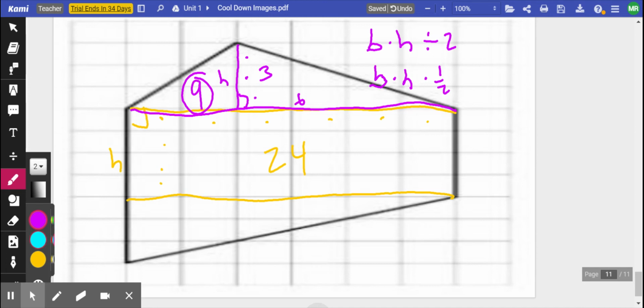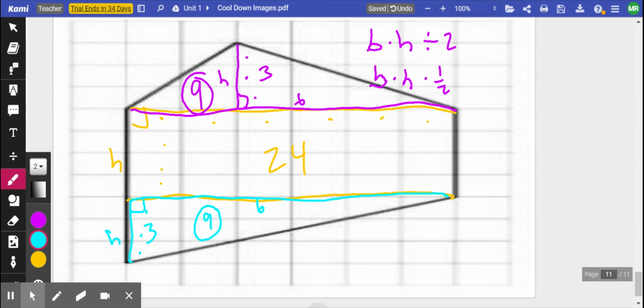Now let's look at the bottom triangle. Here is going to be the base. We can count that on the grid. It is 6 units. We already know that because it's the same base as the rectangle. The height will go from the opposite vertex straight down to the base to make that right angle. That's how we know that this is going to be the height. The height is 1, 2, 3 units. All right, 6 times 3 is 18, and half of 18 is 9. So the area of that triangle is also 9.